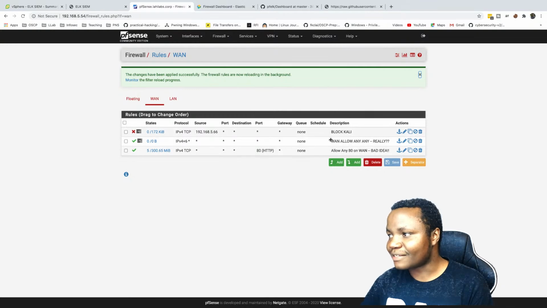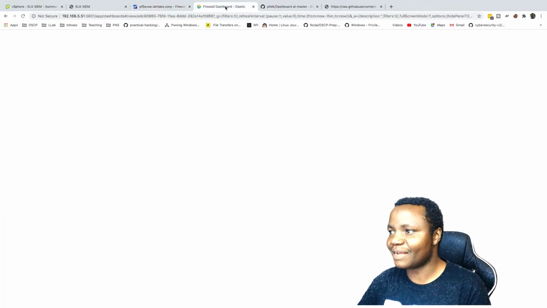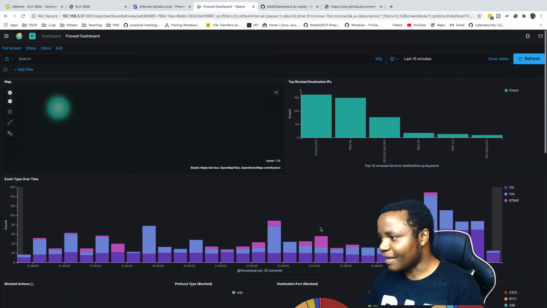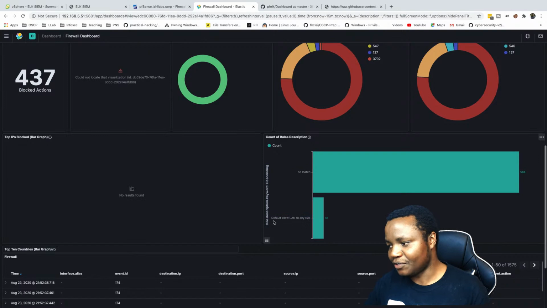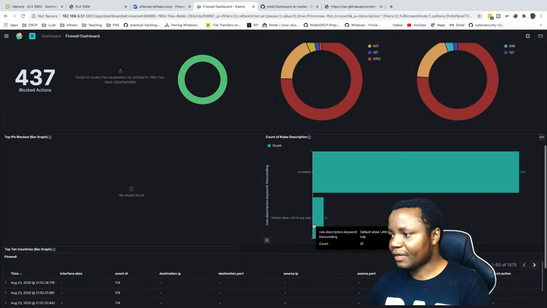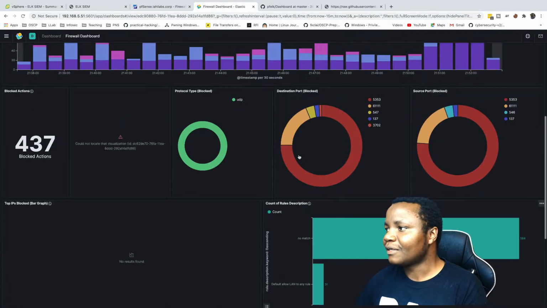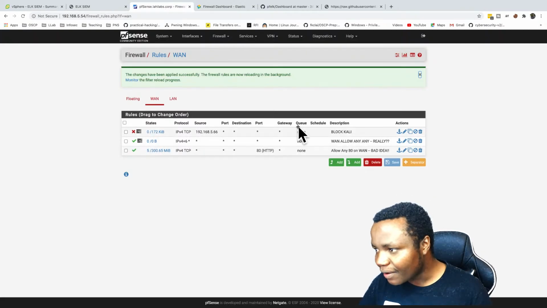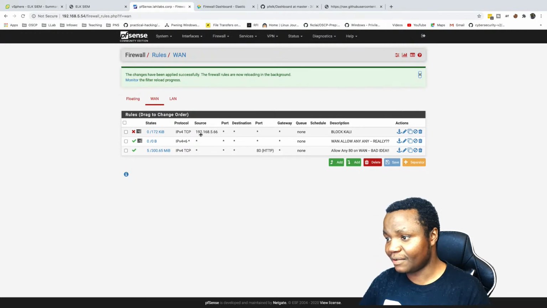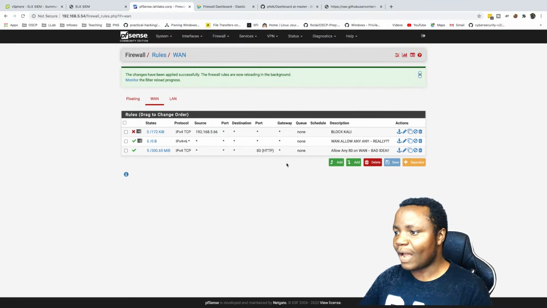In fact, before I show you that demo, you can see these descriptions right here. In a minute, we're going to see the one that says, do you really want to allow any to WAN? It's going to be here, and this is the count of how many rules were triggered by that firewall rule that we have. So let's go back here. Now that we are allowing any, we are also saying let's block 192.168.5.66 from even coming in, because why would we do that?